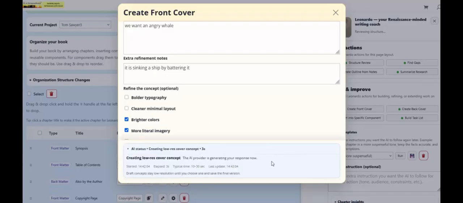You can see it shows on the parameters at the bottom the time is elapsing as it's creating the lower res cover concept. You can see some parameters here about it. And we'll wait till it's done. And then once it's done, we can see the low res version. And if we want, we can make it high res and import it into this organized structure, which I'll show you when it's done. You can do the same thing for a back cover. It gives you the parameters for back cover, and you can put that in there too. So there's a lot of incredible things you can do here with the AI tools in the organized page.